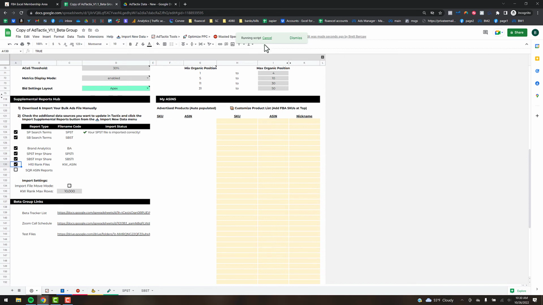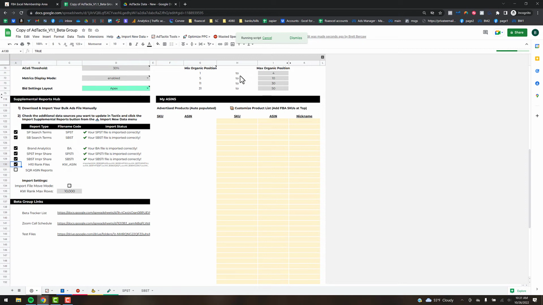You're basically looking for a finished script. I haven't put in the final prompts yet, but you can see it's telling you if the data is imported correctly. If you've made a mistake, it'll give you some instruction as far as what it's not liking as well. But you just need to wait for this green loading to stop and for your running script to turn to finished script, and then you're good to go.